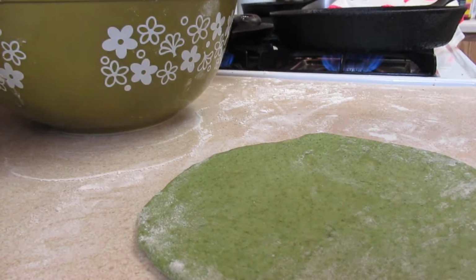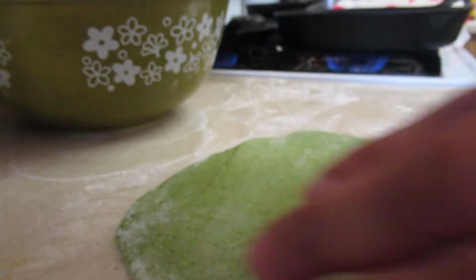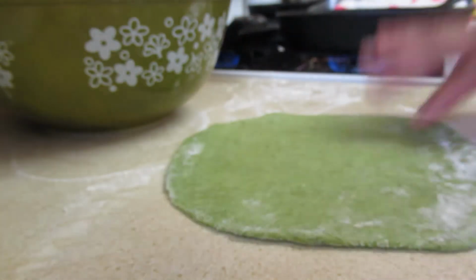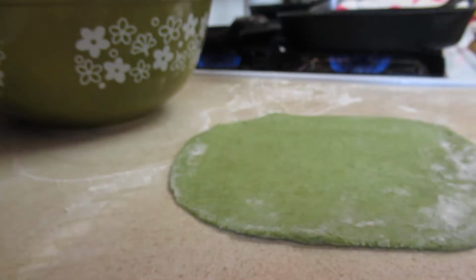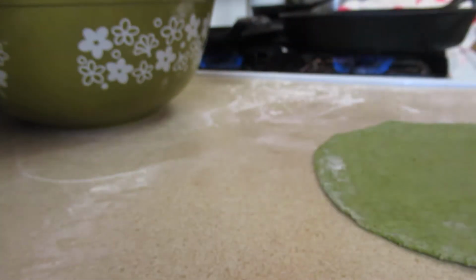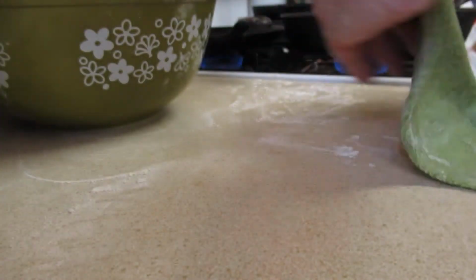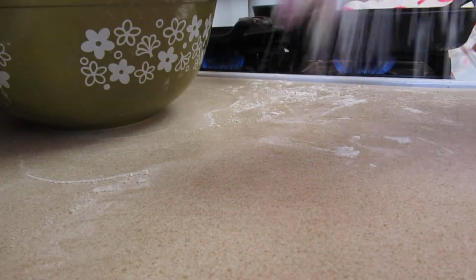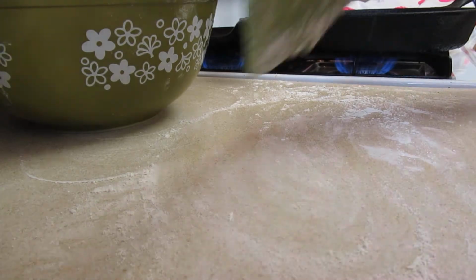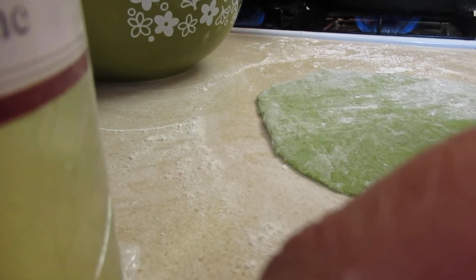Basically, use a wine bottle to roll out your flour tortillas. Pretty neat, huh? I didn't think you could do that, but you can. Oops. Make sure the saran stays on. That had a little bit of moisture because I wanted the saran to stick on there. Make sure you have enough flour so it doesn't stick.